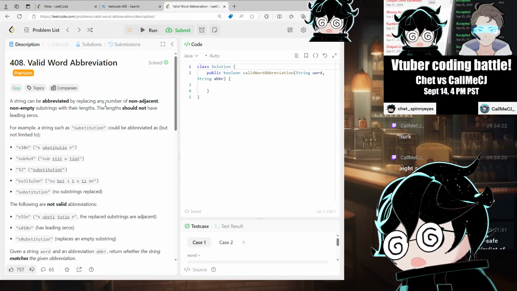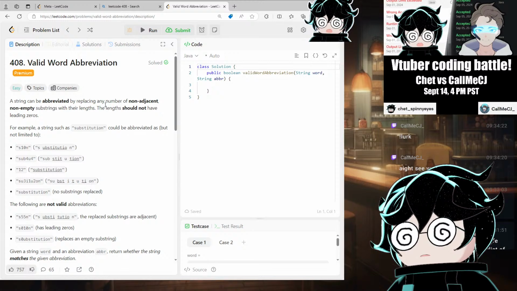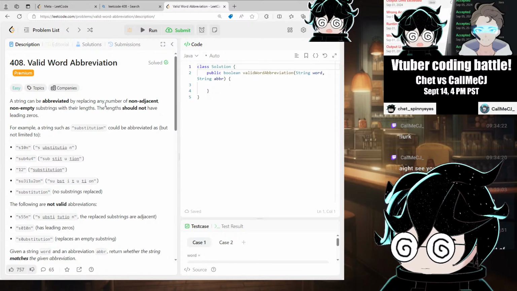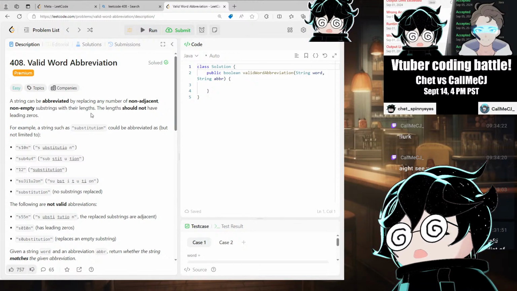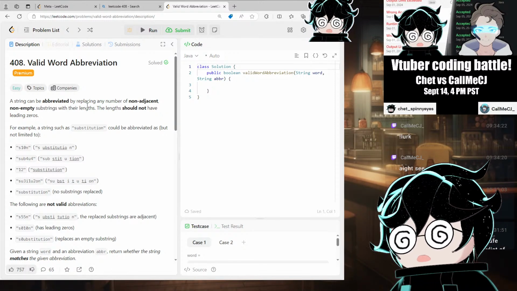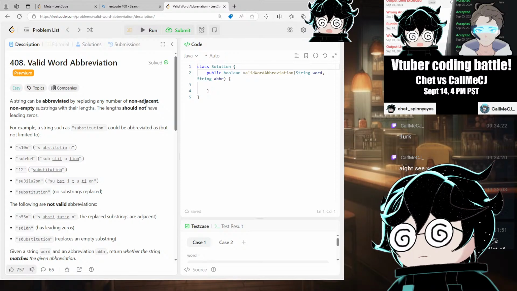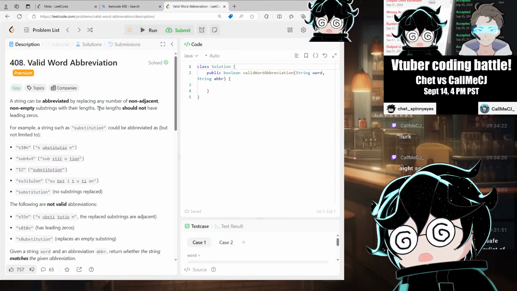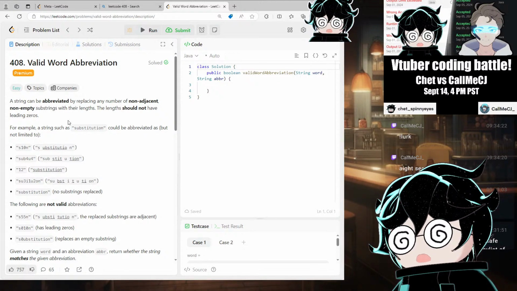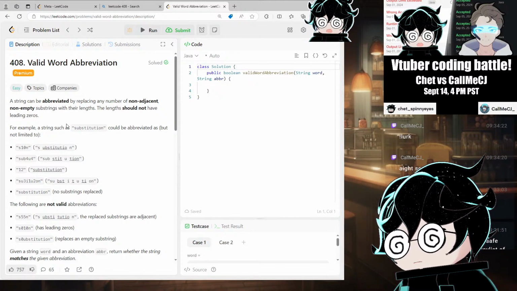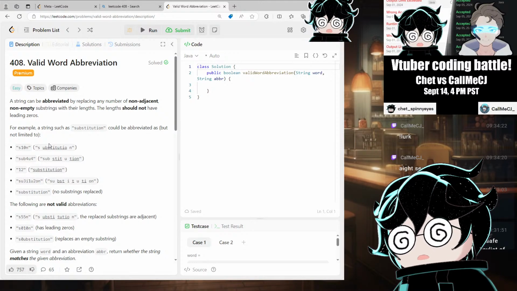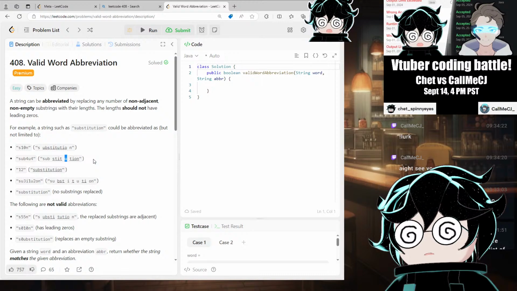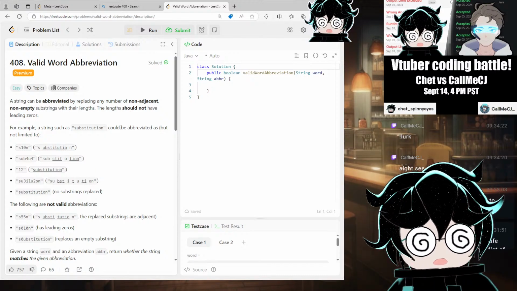A string can be abbreviated by replacing any number of non-adjacent, non-empty substrings with their lengths. Wait, what? The lengths should not have leading zeros. What does it mean by non-adjacent, non-empty substrings? Oh, like they can't be next to each other? You have to have at least one character between the sections that you abbreviate.